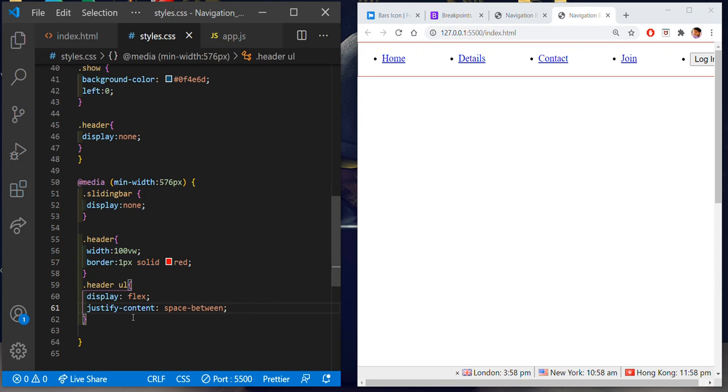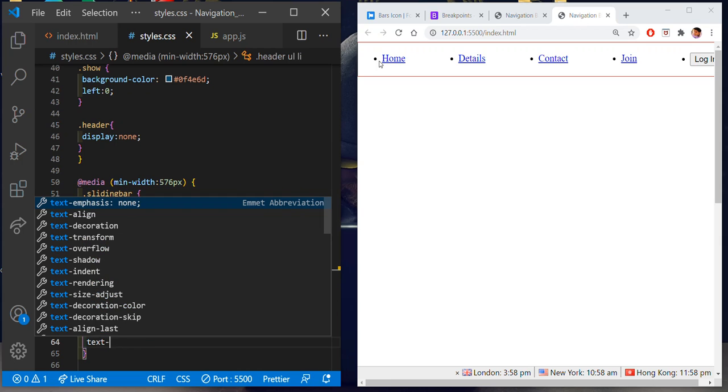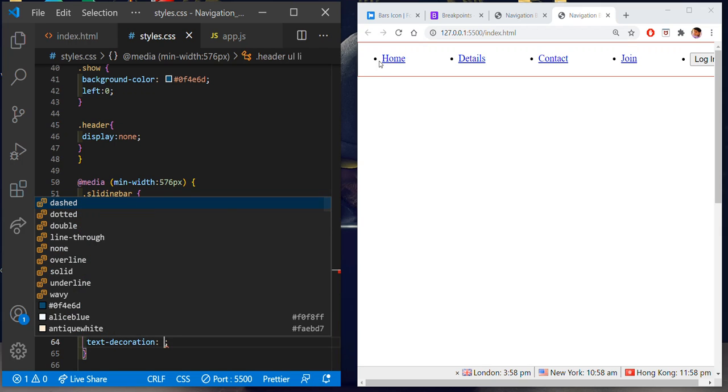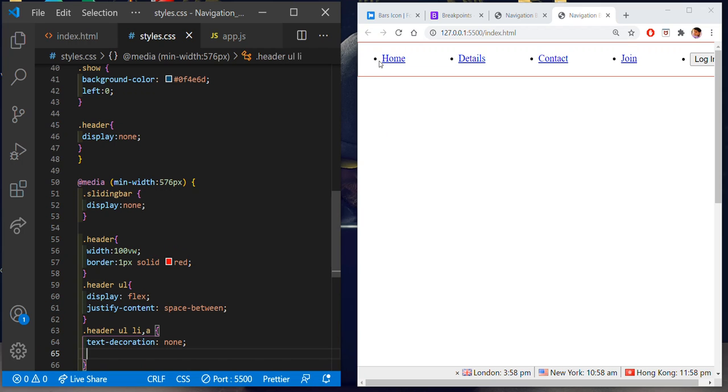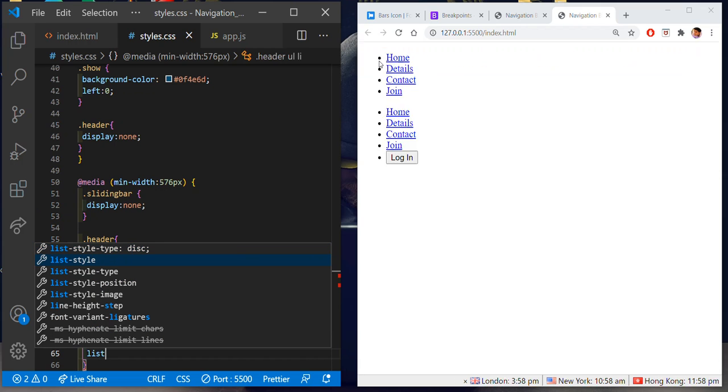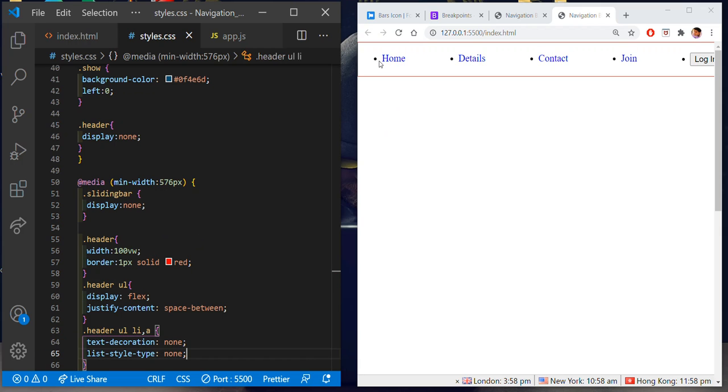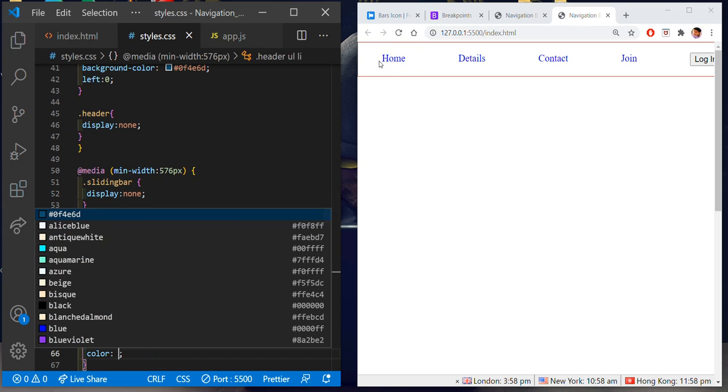Also I don't want this same thing, the text decoration, so I would define it as ul li, a, and the text decoration first of all to be taken off, none, and then I want the list style type to be none too, and I want the color to be black.